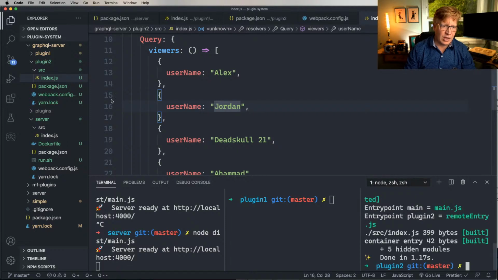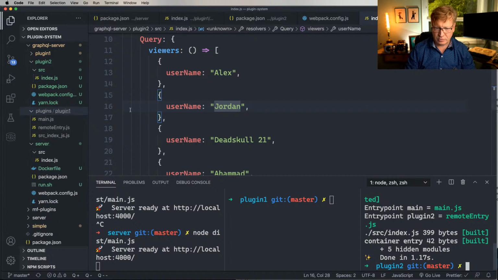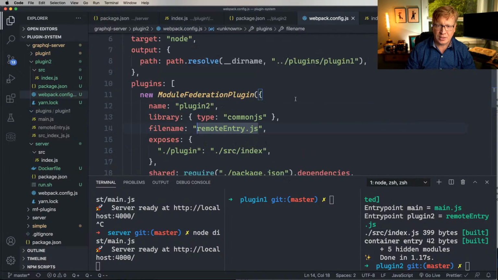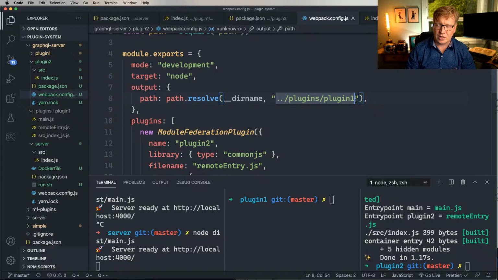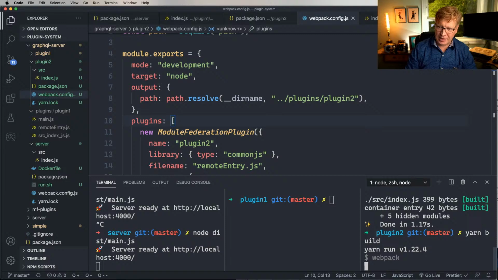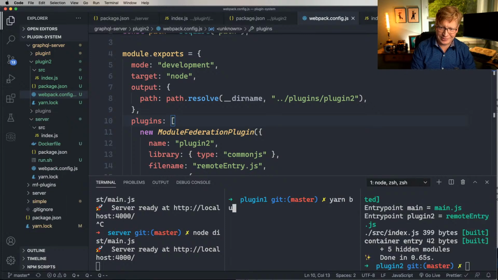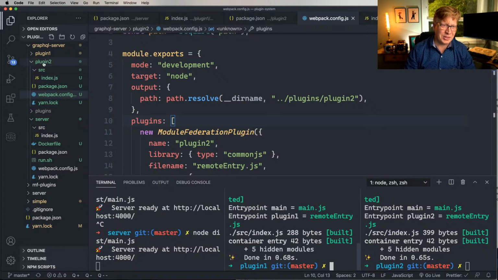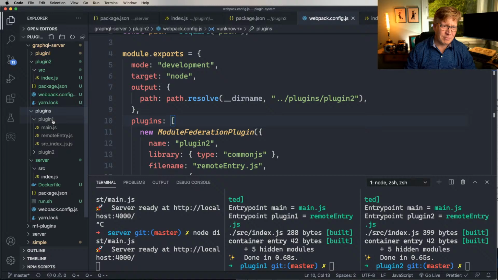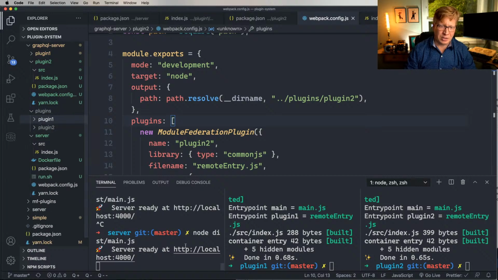Okay, so now according to myth and legend, we should have another plugins directory, which we don't. That's interesting. So let's go take a look and see why that is. Oh, I know why that is. Whoops. Okay, that's not good. Now I've got to go rebuild plugin 1. My bad. Didn't mean to overwrite you there, plugin 1. Nothing personal. Okay, so now we've got 2 plugins, plugin 1 and plugin 2.